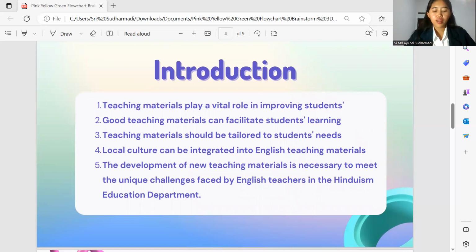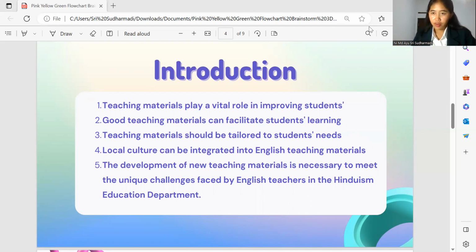As we all know, teaching material plays a crucial role in the teaching and learning process and can have a significant impact on the students' achievement and motivation. In this presentation, I will be focusing on incorporating local culture in English teaching material for undergraduate students of the Hinduism Education Department of IHD Denpasar.